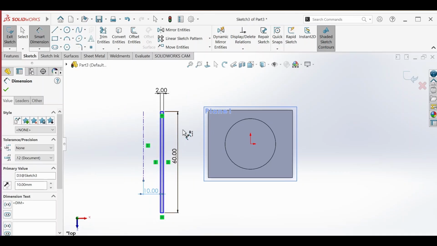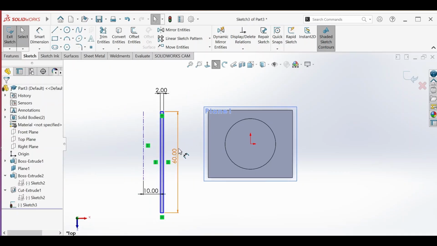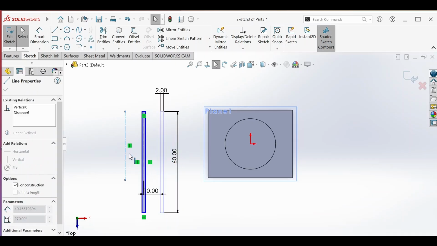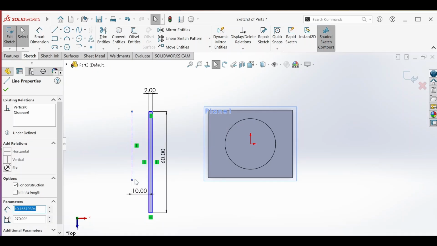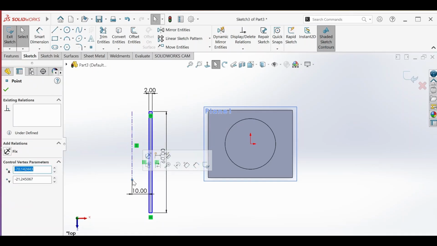The sketch seems to be not yet fully defined, because we can still move it sideways. So we have to fix a point. We select the start point of the center line, and in the bar that appears we select the constraint Make Fixed. Now it's fully defined.